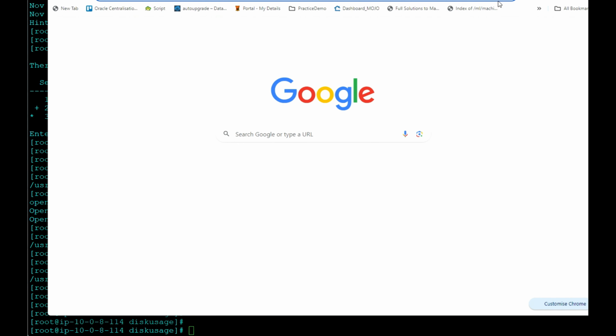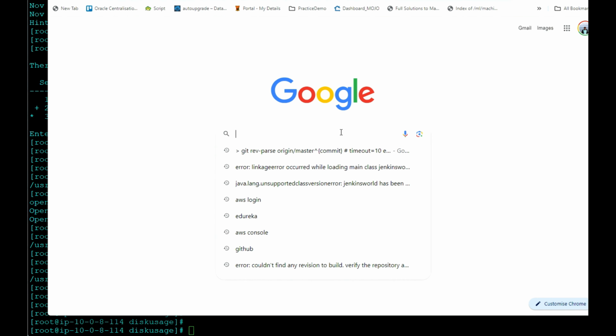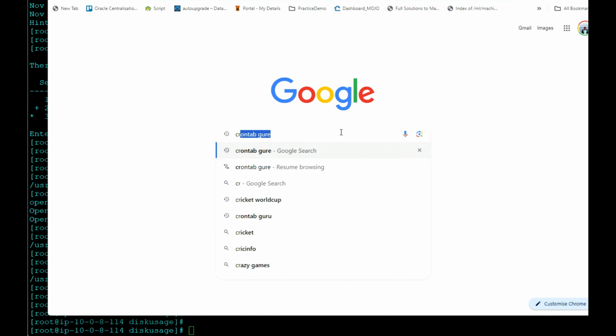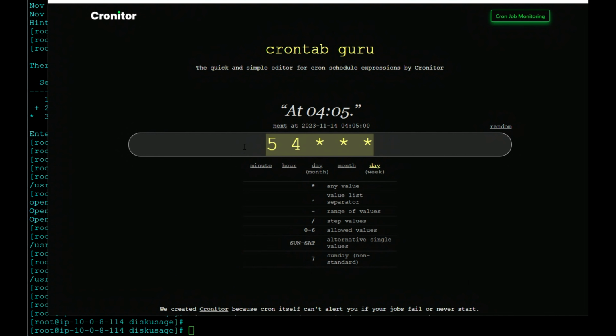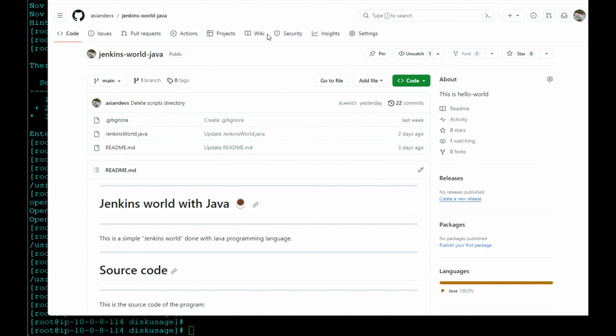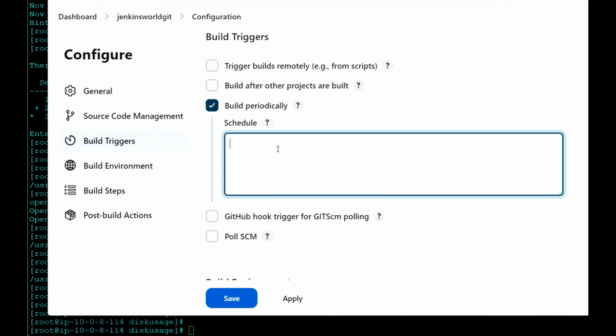For that you can go to the Chrome tab, crontab guru. If you go there, you can see that option. So that's at 4:05. But if I'd like to run it every 5 minutes, let me go here. I just change it so that it runs.